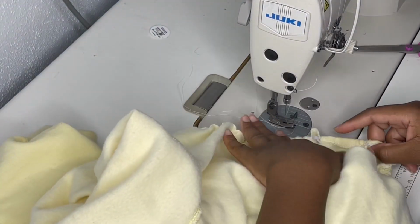Little opening first. Where is it? The opening. I'm gonna close this opening off first that we left.